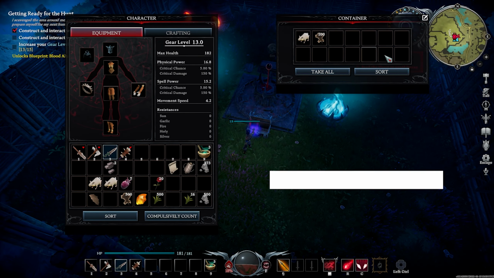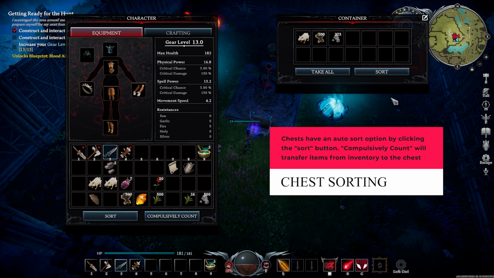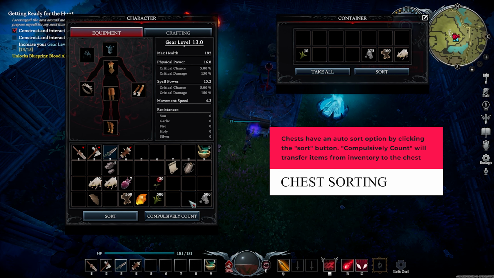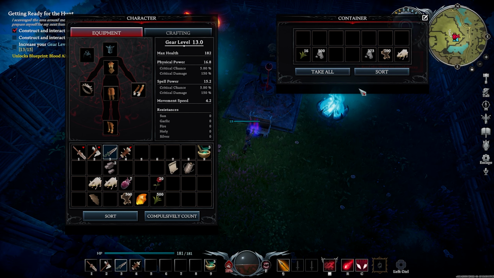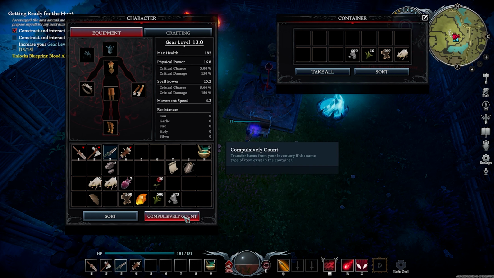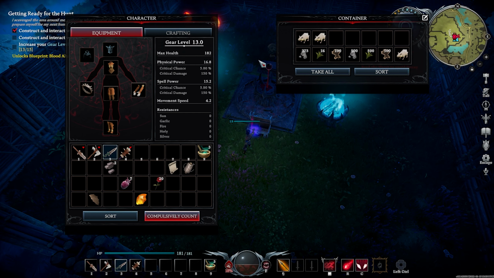Tip number 14 is chests have a great sort option. Your storage chest, when you interact with them, you can actually click to sort a chest to group like items, or you can click quick stack, which will move items in your inventory into the chest if you already have that item in the chest. So nice little quick transfer tip for you.